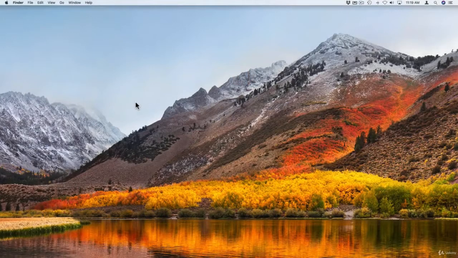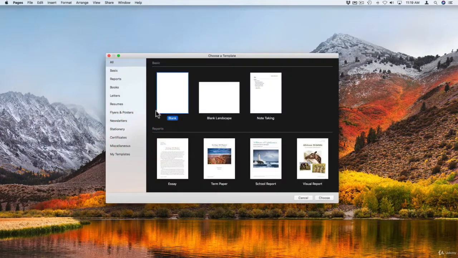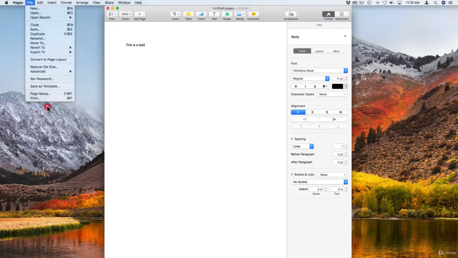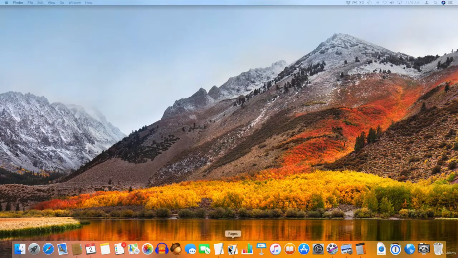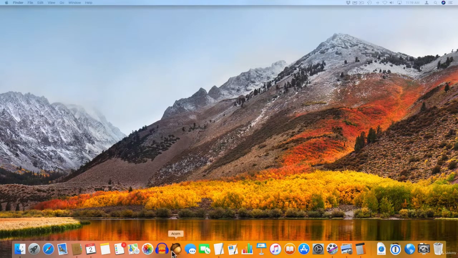So let's take a look at just a few more tips for apps. You probably already know that when you create a document, say in something like Pages, I'm going to create a new document here and I go to quit. So I've just created a document, I haven't saved anything. I'm going to File, Quit, or Pages, Quit. You'll notice that it didn't warn me that it didn't save the document. And that's because it saved the document for me. I run Pages again and sure enough there it is. So this kind of automatic saving works for a lot of apps, but not all apps.